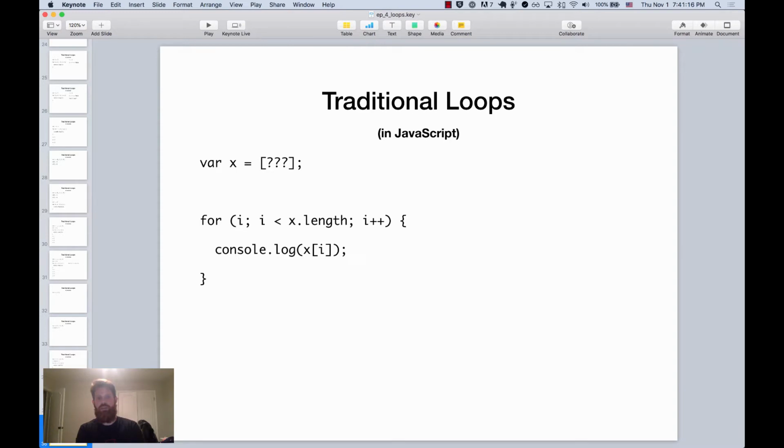So this would work for any element size array. It'll work for 0, because the while condition will fail. It'd say, was 0 less than 0, and it would just skip the loop entirely. It'll work for 100 things, 1,000,000 things, doesn't matter.